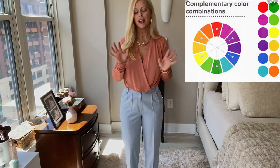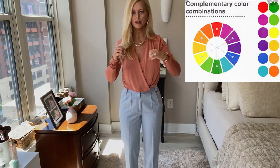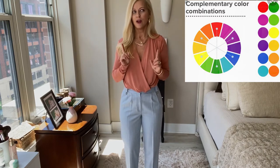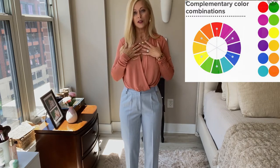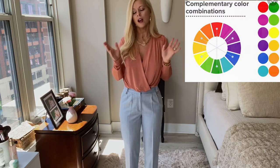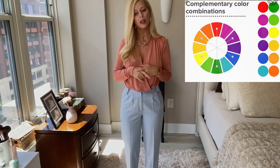I did my research and I didn't buy any new clothes. I literally went into my closet and started picking out — okay, this is an orange, this is a blue, green, red — and then tried to create looks that actually look nice. There are some that do not look nice, and I'm going to show you what I feel personally is a nice complement and then ones that are a little bit too much for me. This is very subjective, so you have to go with what you're comfortable with.